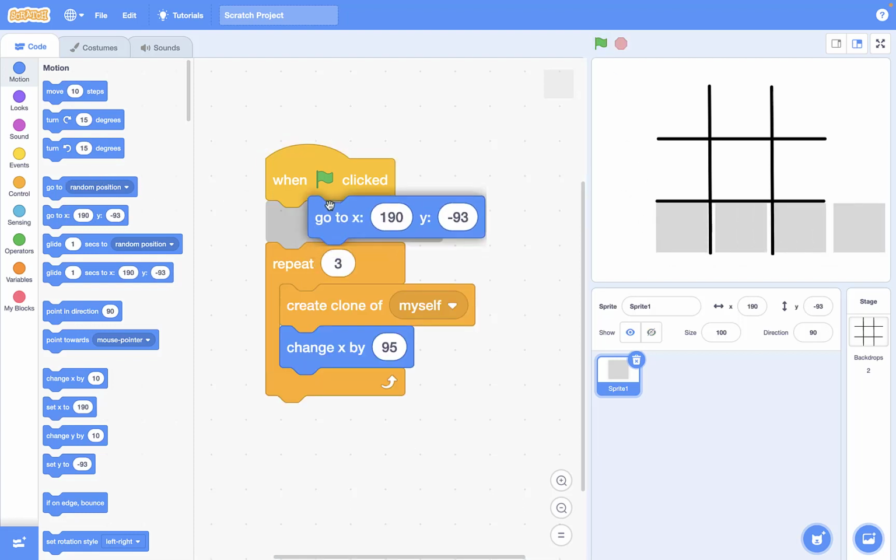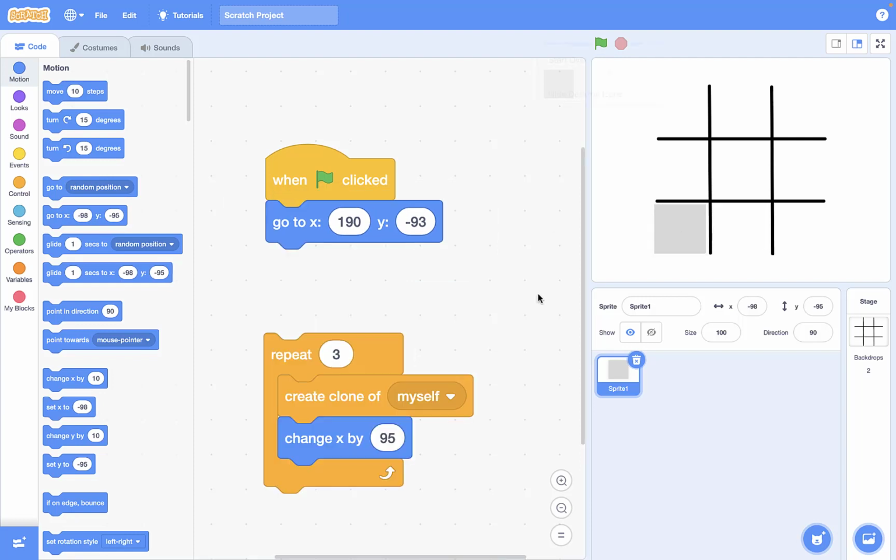So I have to say that, go to. Okay, first of all, we have to actually adjust this rectangle here and create other clones for other spaces or places here. For this part, I have to guess actually a good X and Y for this sprite. And after that, I'm gonna actually change the place of it for each clone to place it properly.